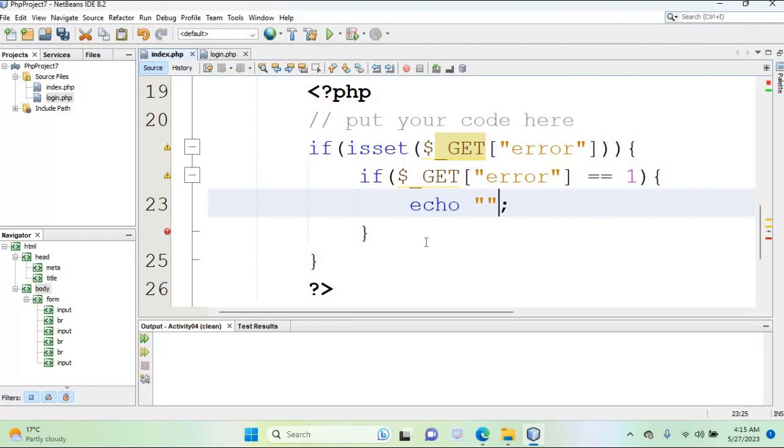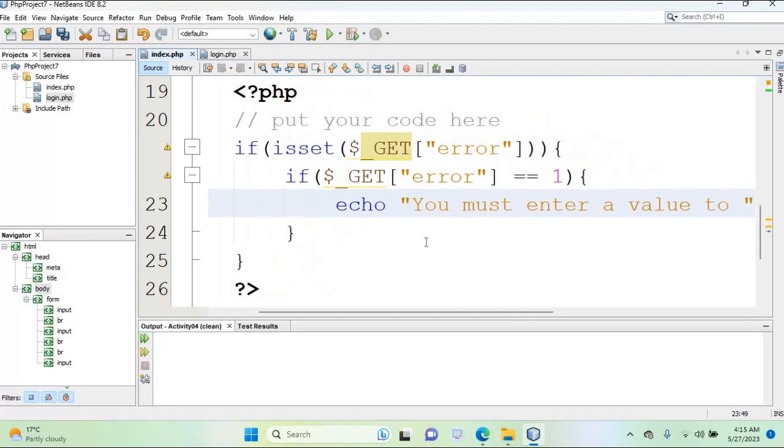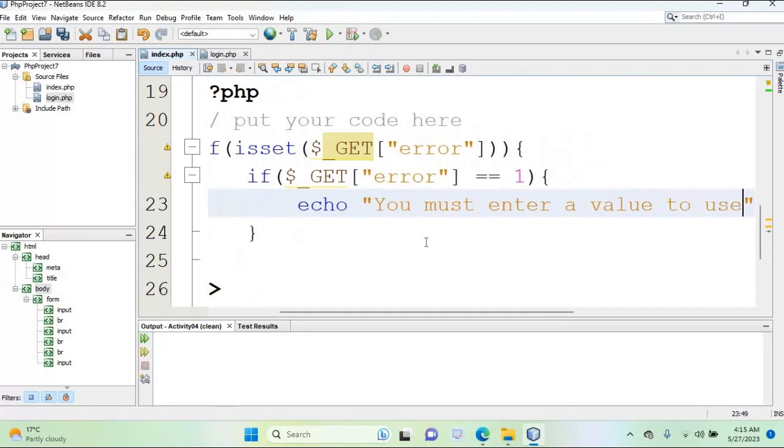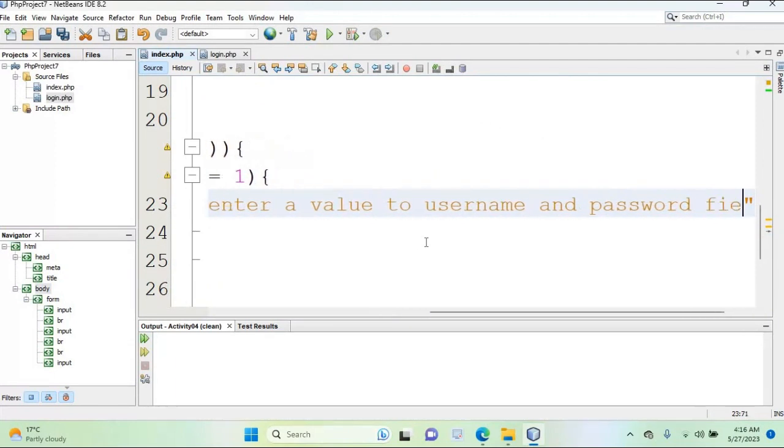What's the message? You must enter a value to username and password fields.